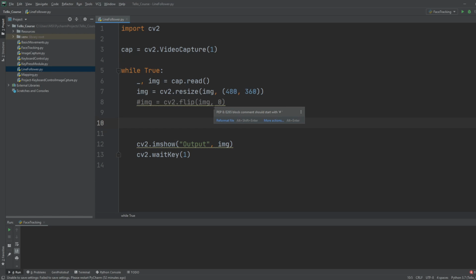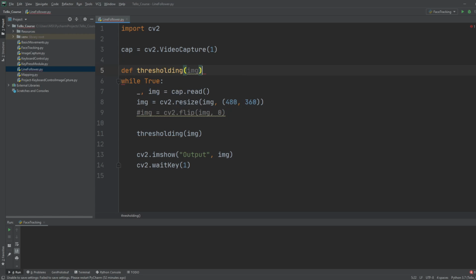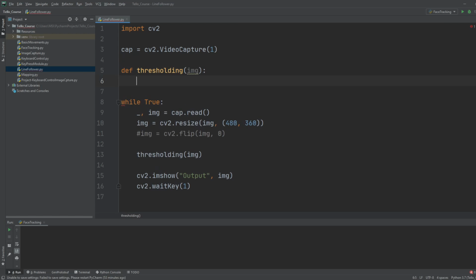So the next step would be to find our path. To do that, we are going to use the color method. We will create a thresholding function, thresholding, and we will give it an image that we want to find the color from. So we will write here thresholding, and we are going to use the HSV color space to find our color. Now, if you're not familiar with this, again, you can go back to my OpenCV course and you can check that out. I highly recommend you do that. But if you don't want to do that, then just keep along and I will explain as much as I can. So we are going to convert it into HSV.